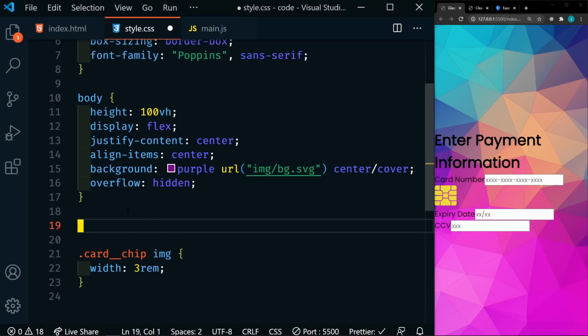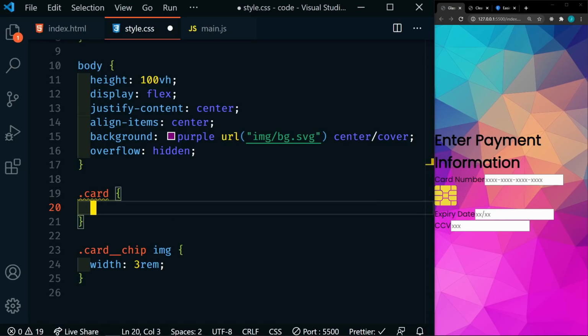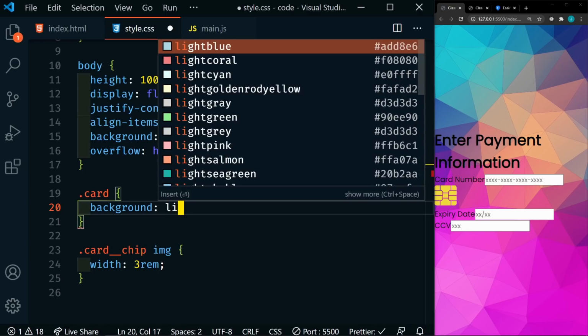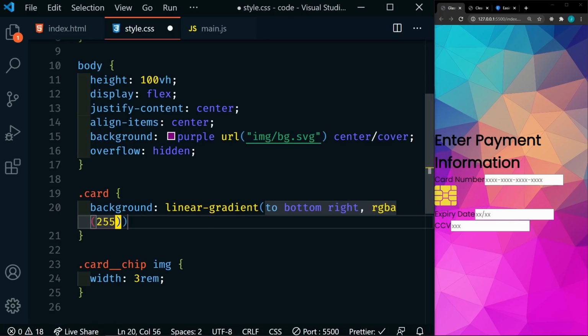All right, let's start with our card. So part of this effect involves setting a background on the container, as well as setting a blur. So let's start with the background. So we'll say background. We're going to use a linear gradient. So we're going to say to bottom right, and then the RGBA, which is going to be 255, 255, 255, and 0.2.